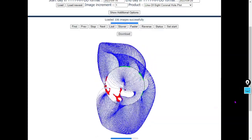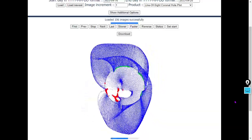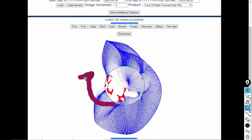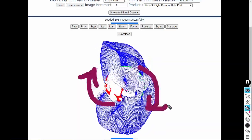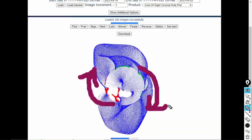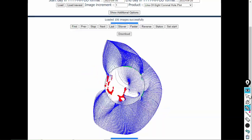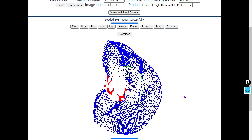So here's our coronal hole view. And again, we've got south pole oriented coronal holes here. And keep in mind, if you're new to the channel, you may not be aware that during the sunspot cycle, the south solar polar field needs to make it to the north by solar minimum, and vice versa for the north polar fields making it to the south. That is the definition of solar minimum, when those fields find themselves fixated back at the poles. So that's why we show the line of sight coronal hole plot daily, because it gives us insight into the solar polar field reversal process.